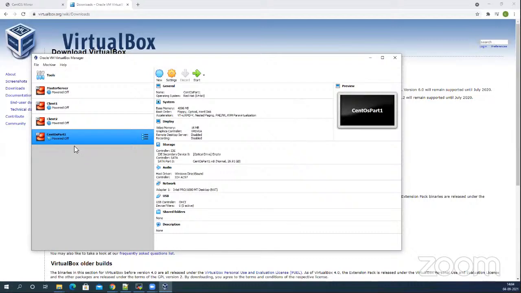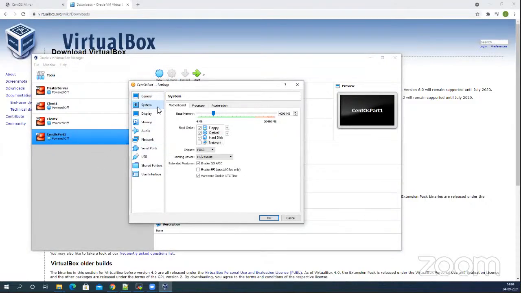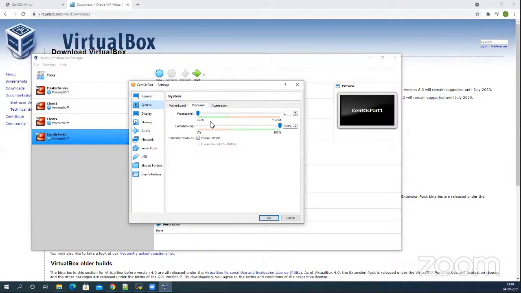Okay, now you can see here one machine is created. For this machine we have already given 4 GB RAM and 1 core processor. If you would like to change, you can go to the settings, when your system is off, for the hardware changes. If you click here on System, you will see the base memory. Here you will see that 4 CPUs are there, so 4 cores. This is an Intel processor. Those who would like to work more with virtual machines can go for Ryzen or AMD processors, so they have more CPUs to work with.